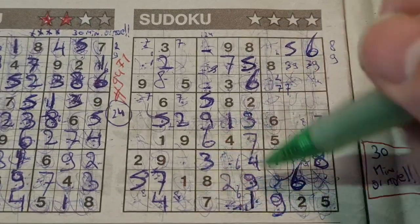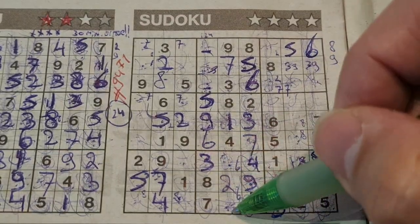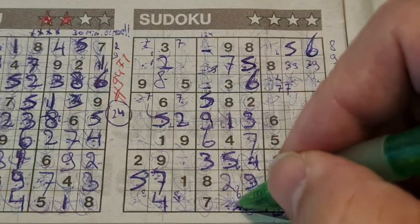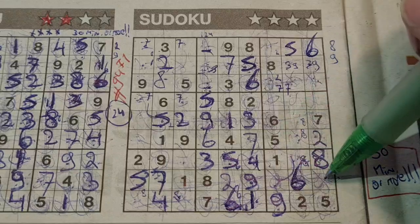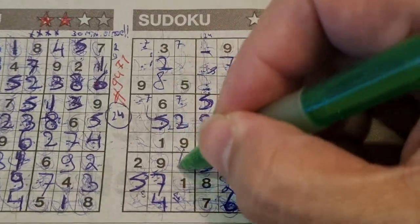2 numbers left now in this big square. 4 numbers. 1, the 2, the 3, the 4. 5 is missing. 6 is missing. 5 and the 6, 5 and the 6. We have 5 in the last row. No 5 there. 5 should be here, and a 6 goes there. 6 in this row, 6 in the row, 6 in the last row, 6 in the row above, so in that row. Only place left for 6 should be there.